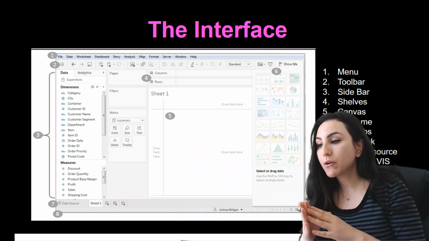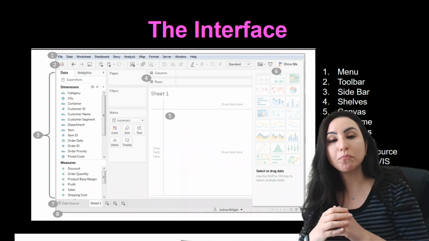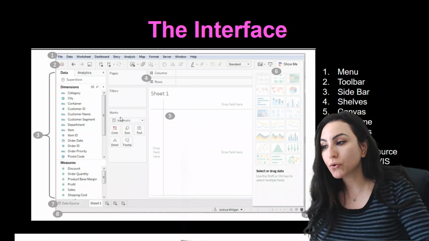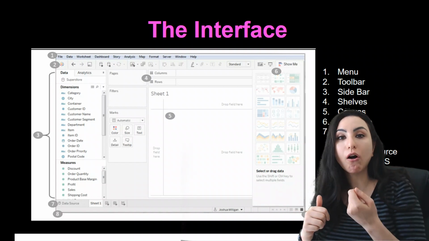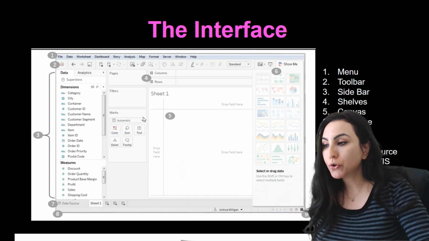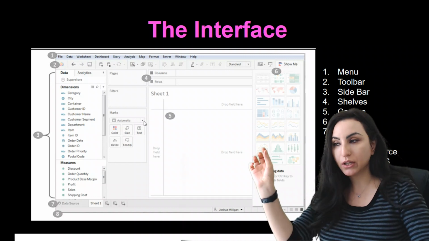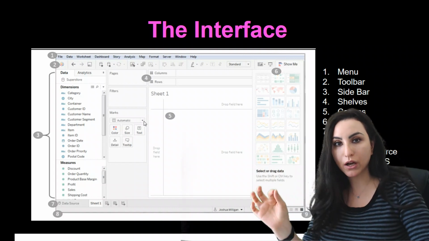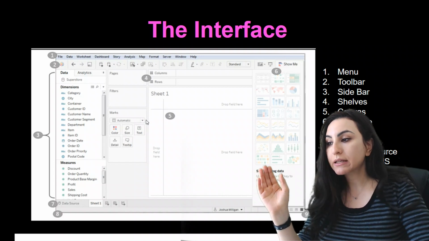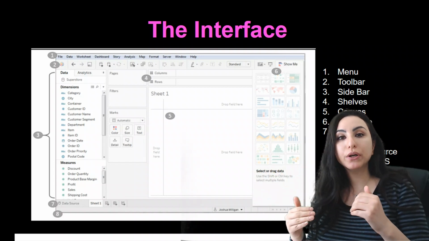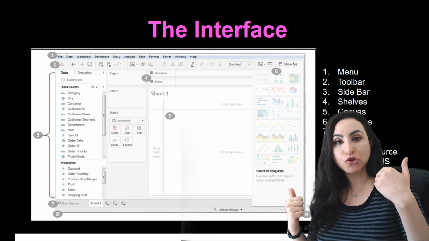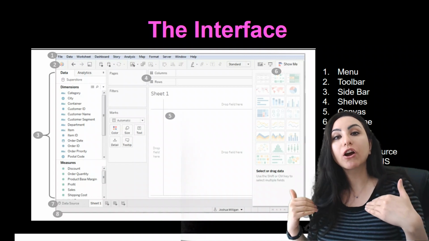The fifth here is the marks. Marks here is also kind of, it's not the shelf here. Marks are actually cards. So if you use this caret or the inverse triangle and get the drop-down menu, you will be able to choose and select different cards.